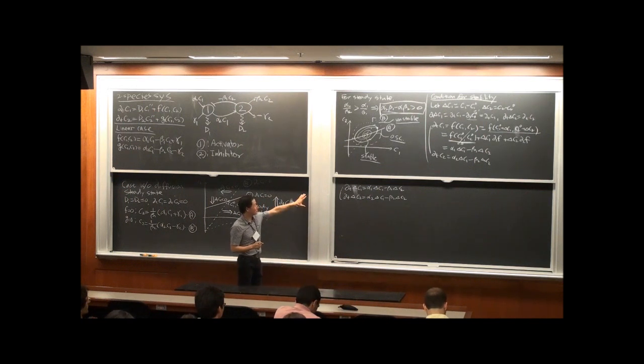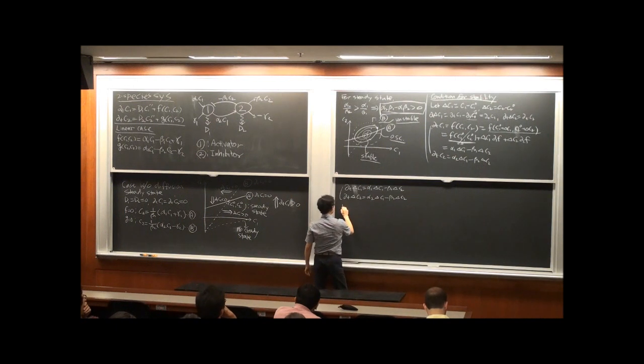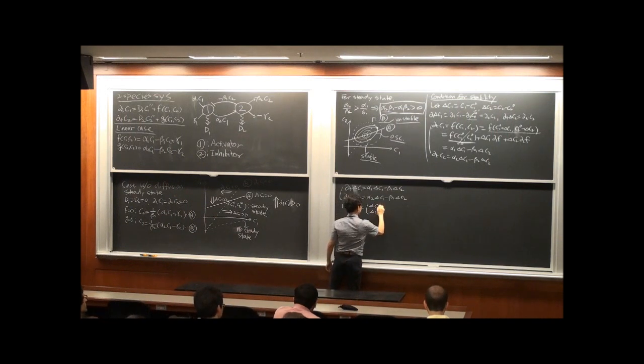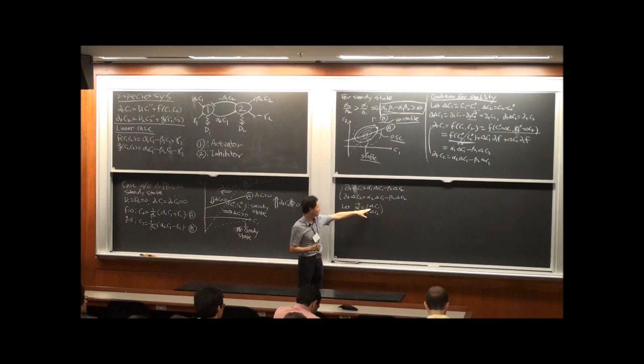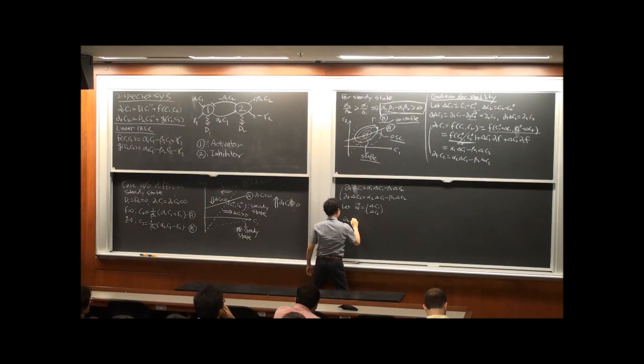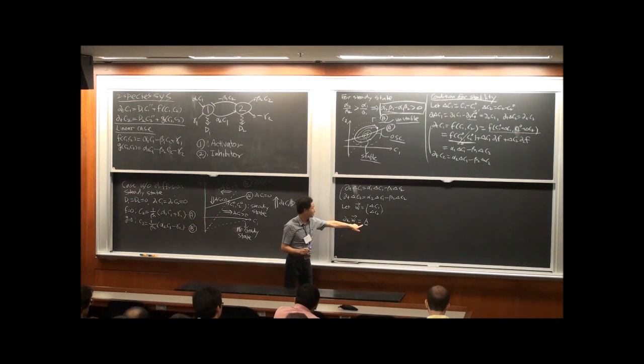So now things look a little better, and we can introduce a simplified notation. W as a column vector of delta C1 and delta C2. Then we can write the whole equation like this. Time derivative of this vector W is a matrix times W.